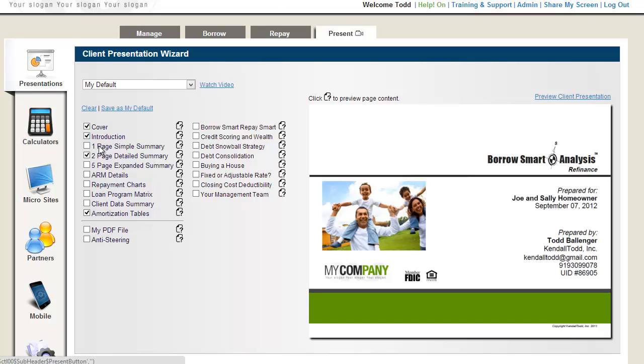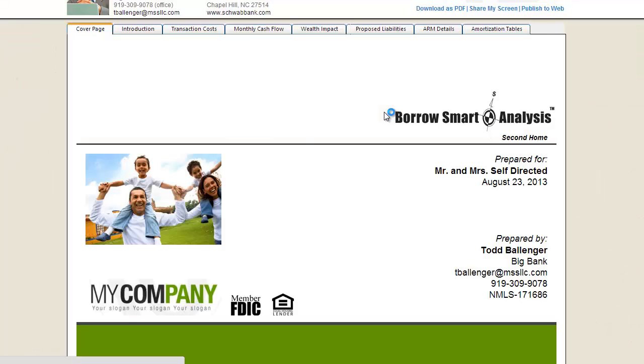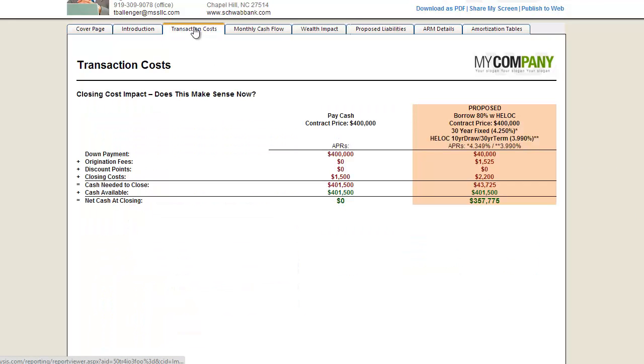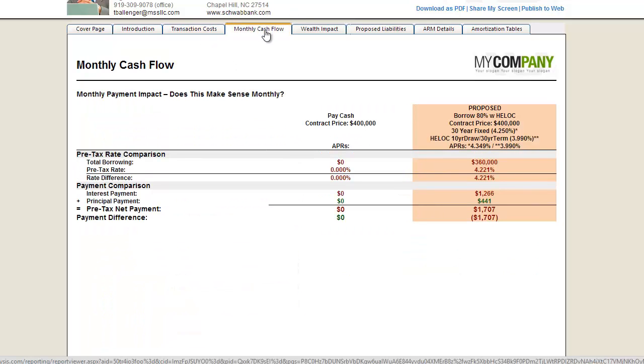Click on the present page, and I might want to go with more of a 5-page financial summary here because I can show the ARM details for the HELOC. And again, this is showing a worst case scenario on that HELOC, right? If that HELOC isn't as bad as we think, but this will go through and show the cash impact on one page so you can make notes on it. I like the 5-page for this type of presentation because it allows me to stretch the data out and create a lot of white space so the advisor or the client can make notes on each of these.